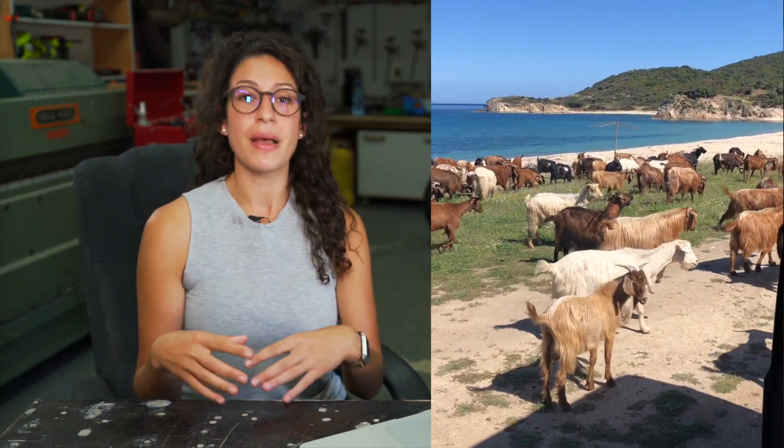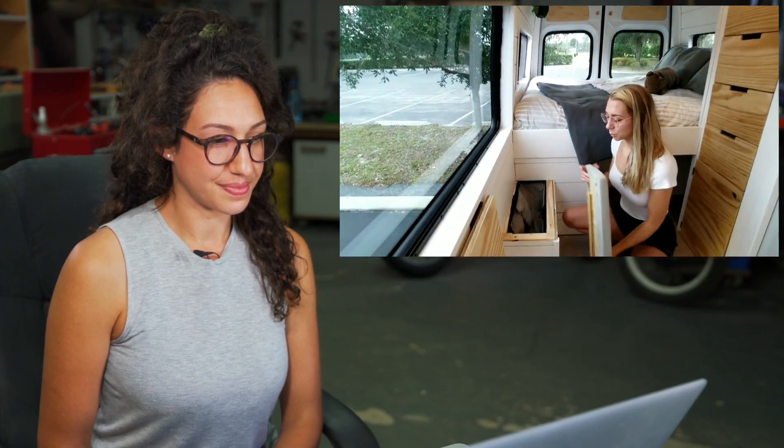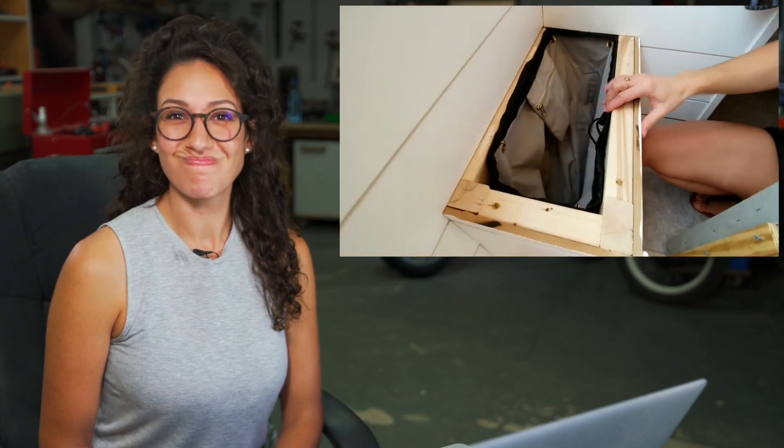A lot of people distribute weight with the kitchen on one side and bathroom on the other, or electrical on one side and water on the other. Keep in mind: weight distribution matters most when driving, and you don't always need to drive with a full tank of water. My partner and I are strategic — for longer commutes we drive light and fill our water tank when we're closer to our destination, then use it up and leave when we're low. Keeping the van lightweight when moving reduces engine strain. They have a little laundry bin over the wheel well with a couple of hooks — they just toss laundry right inside.